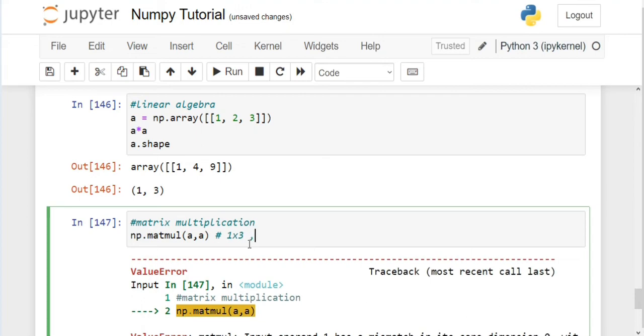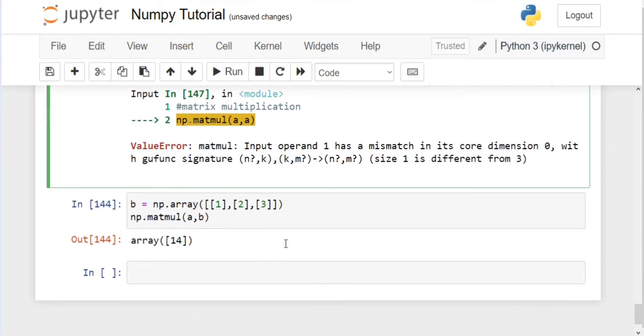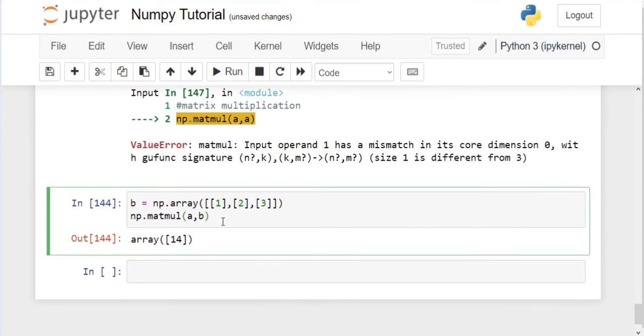When we try to multiply 1 cross 3 with 1 cross 3, it's not possible, right? Even in algebra it's not possible. These two elements must be the same. If it's 3 cross 1, then multiplication would have been possible. I suppose you know all those things, so I'm not going into too much depth.